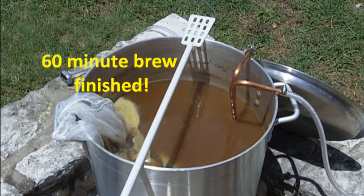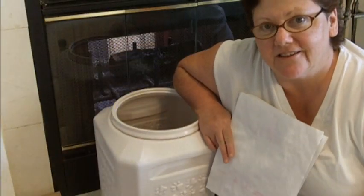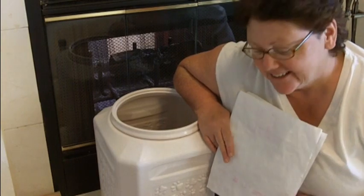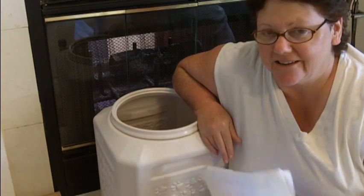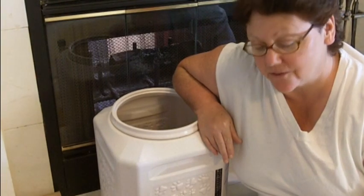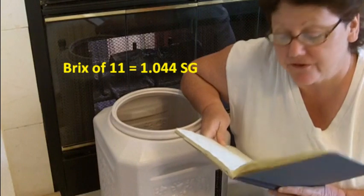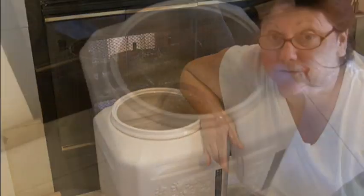Flame is now off and now we start the wort chiller. As soon as I turned on the wort chiller, the sky opened up and we got downpoured — we got drenched, as you can see from my papers. I had to run the camera inside and do damage control. Got the wort chilled and got it into a clean sterilized fermenter. The Brix reading I got on my refractometer was 11 — the recipe says I should have gotten between 42 and 47.